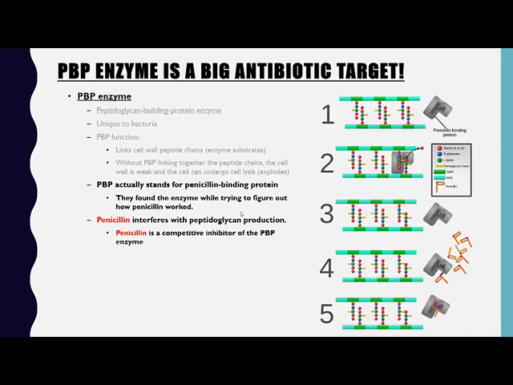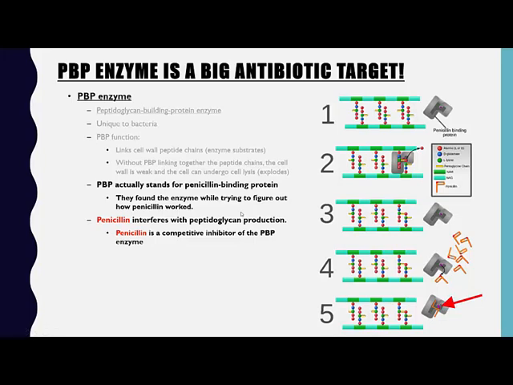So we'd say penicillin is a competitive inhibitor of the PBP enzyme, right? So here we have, let's go through the chain here. Here's what the normal PBP enzyme does. It's supposed to link the chains together, but bring in penicillin. Now, it normally doesn't look like a hockey puck, but here it is in kind of orange. And part of the penicillin molecule fits into the active site, right? And it's going to outcompete the normal substrate. So it's a competitive inhibitor.